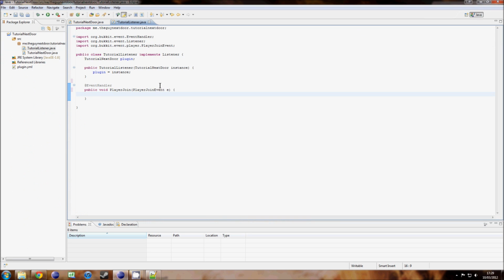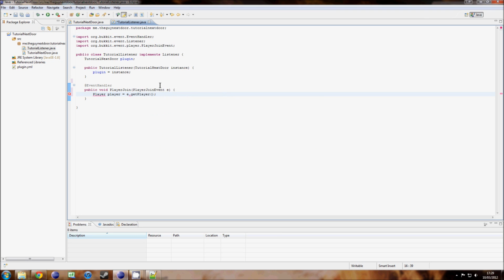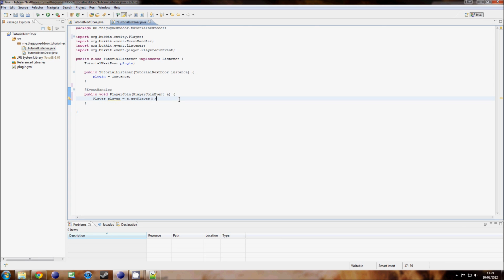Now, with our event, we're going to have a player variable, player equals e, so the event dot getPlayer, and import Player. So whenever we refer to player, we're referring to the player in the event.